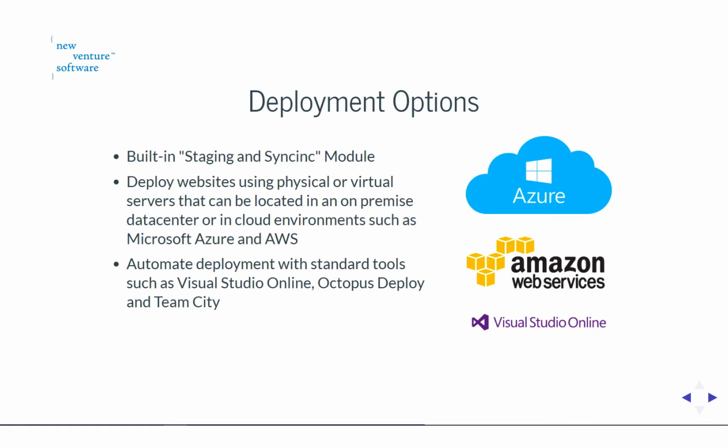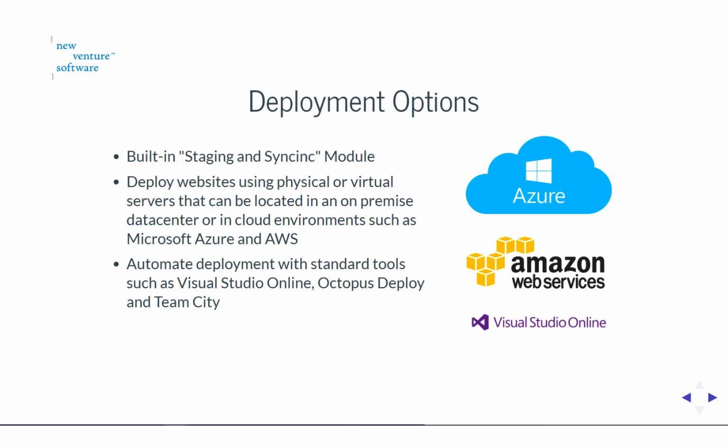Being a standard .NET Web application, Sitefinity provides us with a variety of deployment options. We can use the built-in staging and syncing module to synchronize multiple instances of Sitefinity. For example, if we have one for development and one for production, it makes sure that changes applied to the one instance get reapplied to the other instance without requiring us to do it manually.